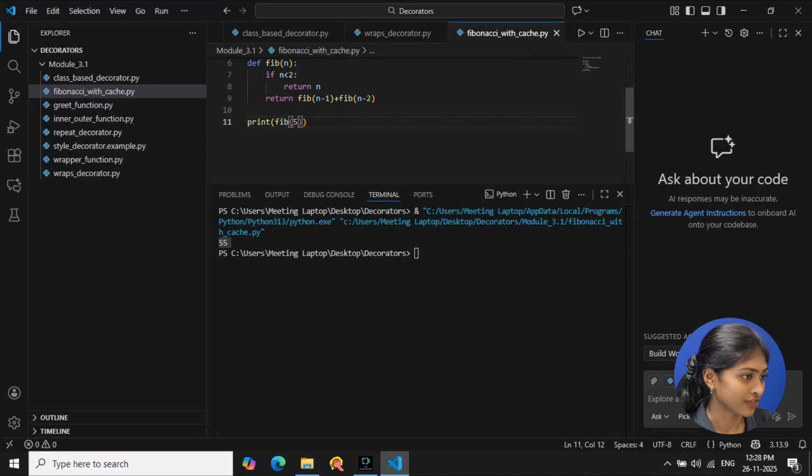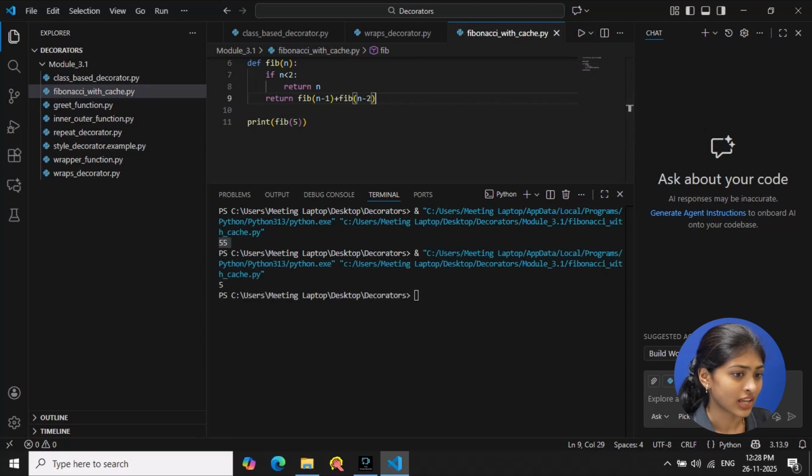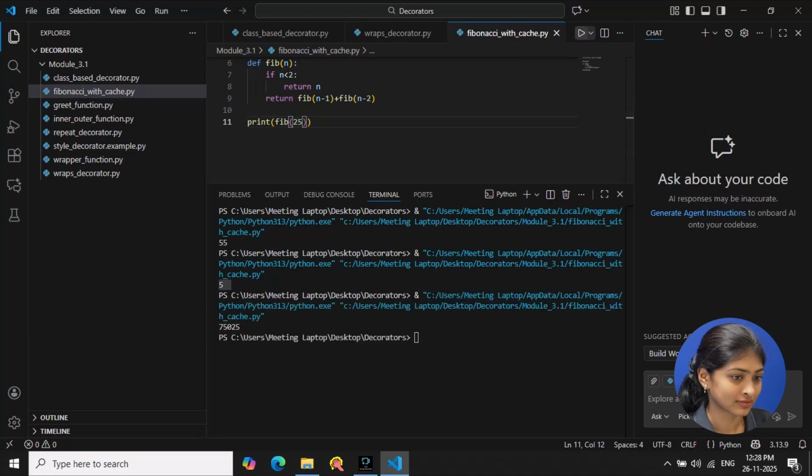Here we are getting 5. lru_cache is like remembering all answers to avoid recalculating. So we'll be printing Fibonacci of 10. Yeah, we can see 55. That's how cache memory is done.